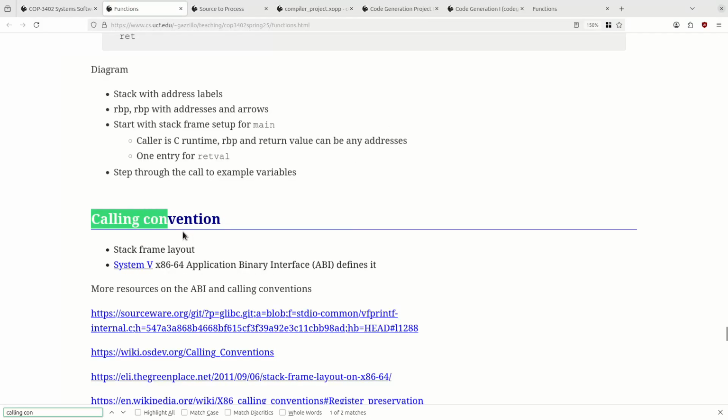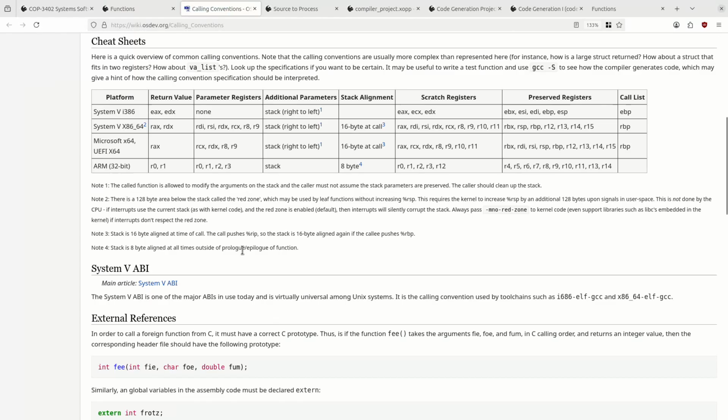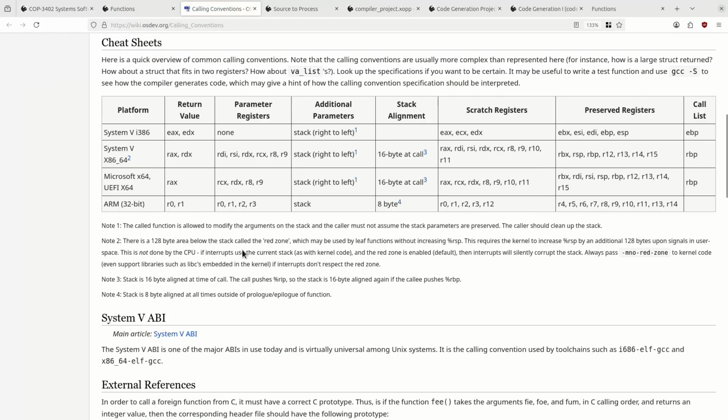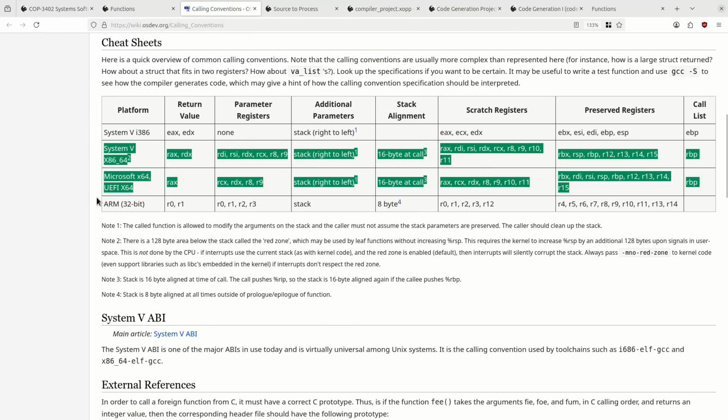I'm not sure if I made this clear last time, but here's a comparison of calling conventions. There's a link to it, and I think I'm going to talk about this today. These are the scratch registers as defined on Windows versus Unix. They have different scratch and preserved registers, which makes things nice and confusing.